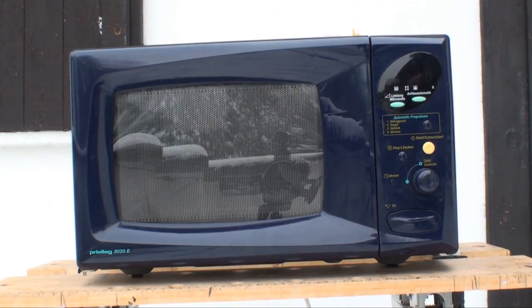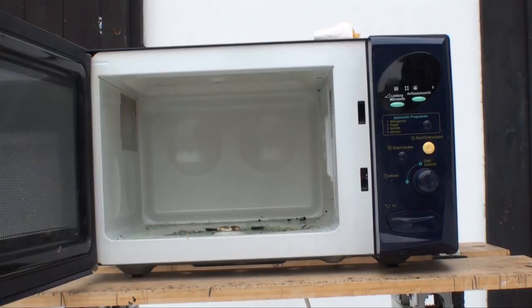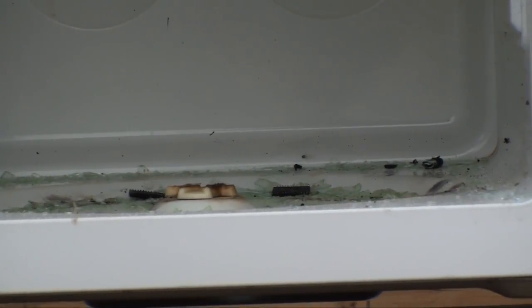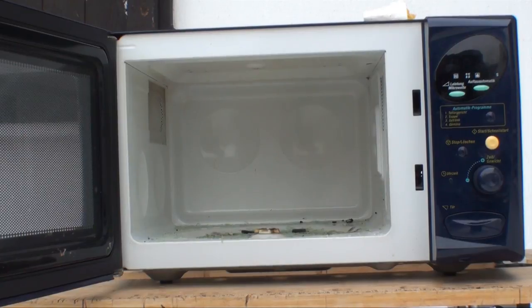Look at that, most recent dump find. I just wanted to have this to take it apart, but oh no, we could not resist it. We open it up. You might be able to see that a little bit. Well, let's just say some beautiful effects can be achieved with a light bulb in there.